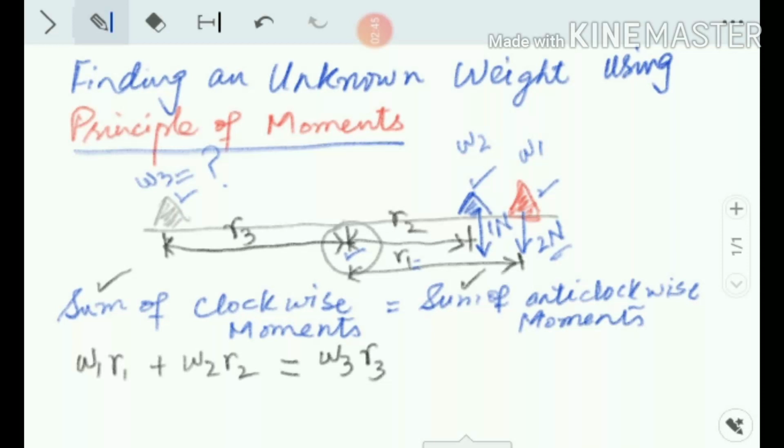now in our case that was a steel scale, and the length of the steel scale was in centimeters, but since we use SI units, it should be in meters. So we assume that the moment arm for W1 is, let us assume, 0.5 meters. Similarly, we assume that R2 is 0.2 meters and R3, let us assume, is 0.6 meters.